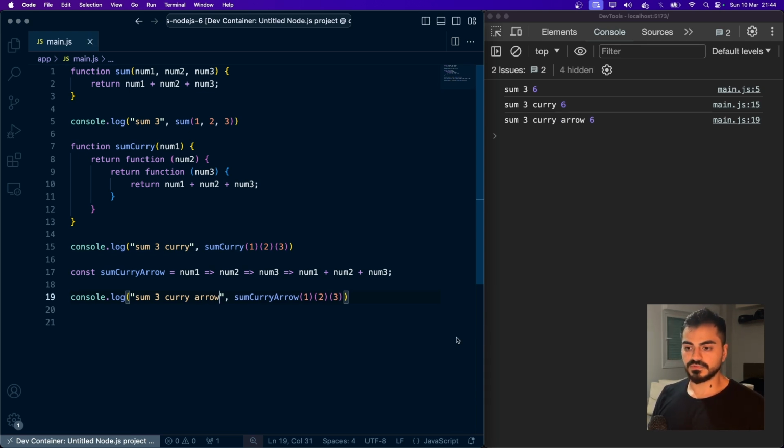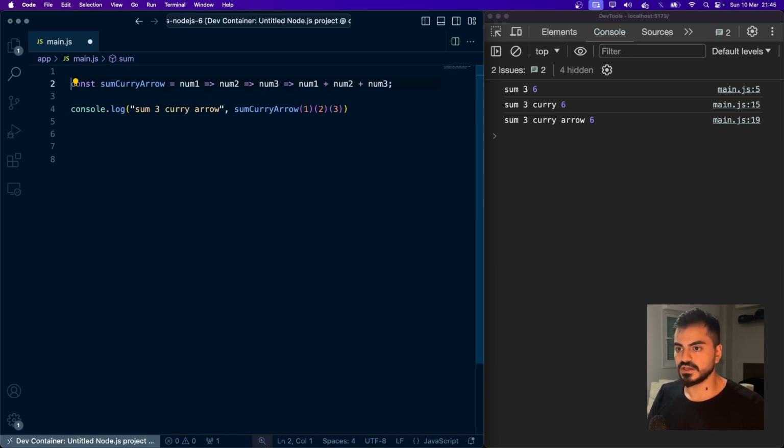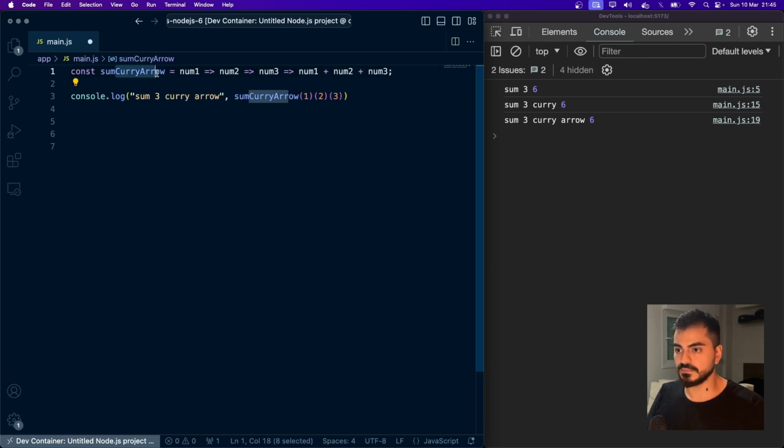Now you may be thinking again, right, so I understand it, but I don't see the use of it. Now one thing that we can do is fix parameters. We can fix the arguments in a way that we can reuse them later. So for example, we can do something, let me remove all of them and just keep the curry one and call it sum.